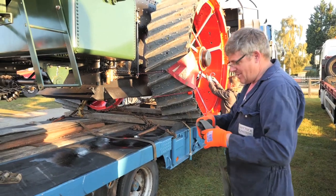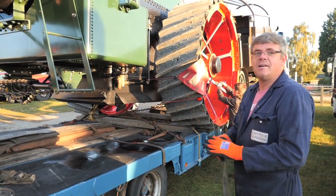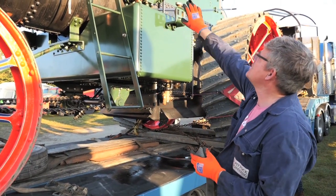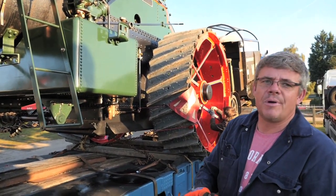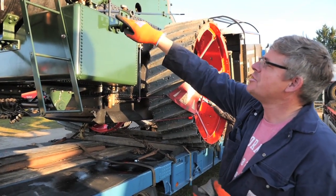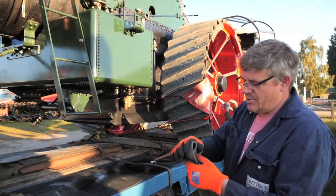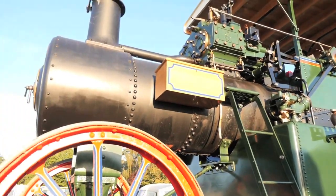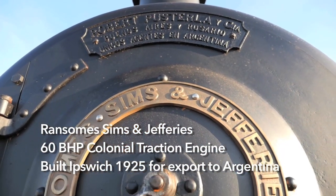Yeah, so they'll all come to bits again over the winter months. We'll take all this tank, the steering gear all comes off, toolboxes and pump, and then hopefully by then we'll be able to lag it all, because we just leave it all off for a few steamers, just to check for leaks and stuff around all the new rivets and what have you. But once the lagging goes on, you can't see it. So it'll come good. It's been a huge amount of work for you.